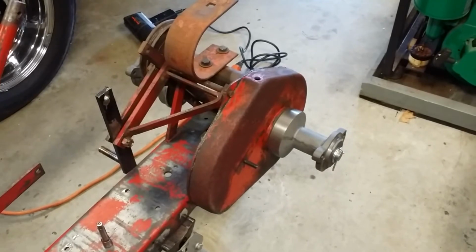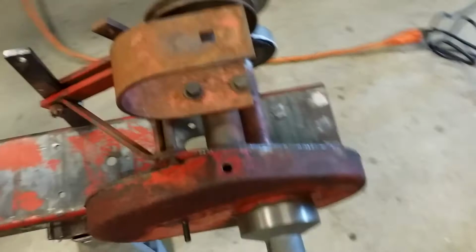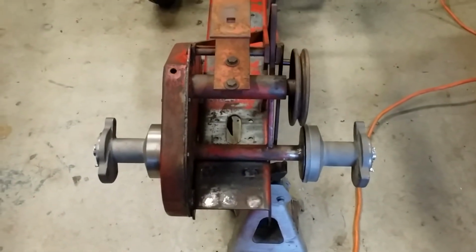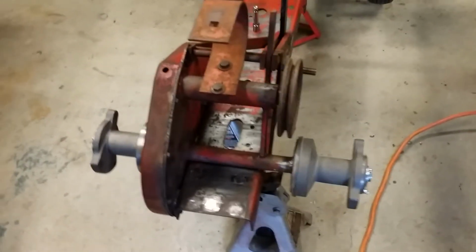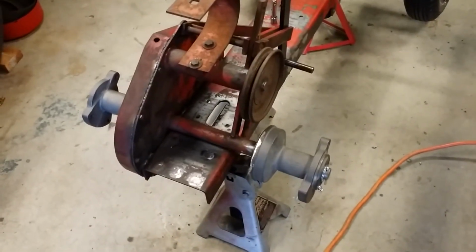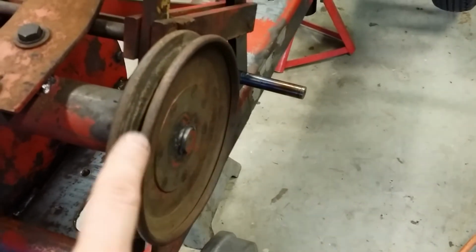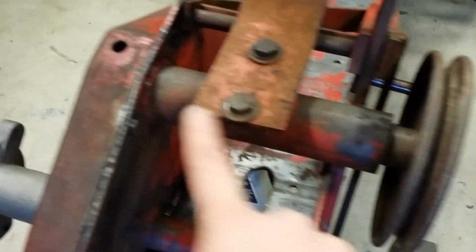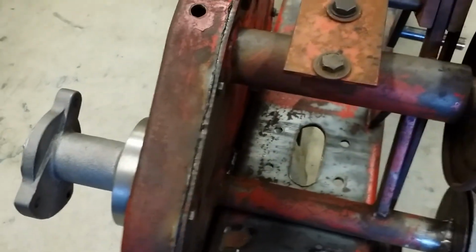All right, well, the gear case cover is finally mounted. Everything lines up really, really nice. It looks good. It spins super smooth. There's no resistance whatsoever in the drive. Real happy. So what did I do to finish it all up? I mounted the belt pulley. This is where the drive belt goes. That's what turns our jack shaft, which turns the chain. The chain in turn turns the big gear that we welded on.